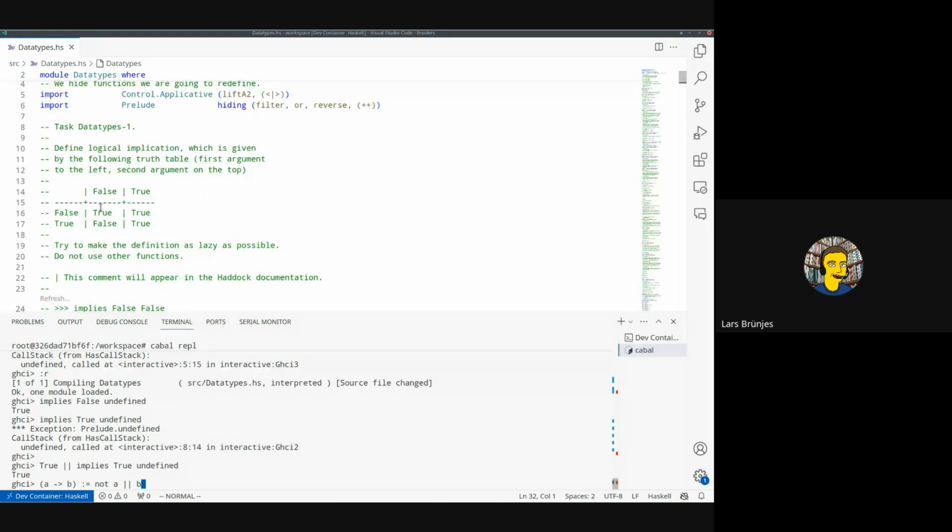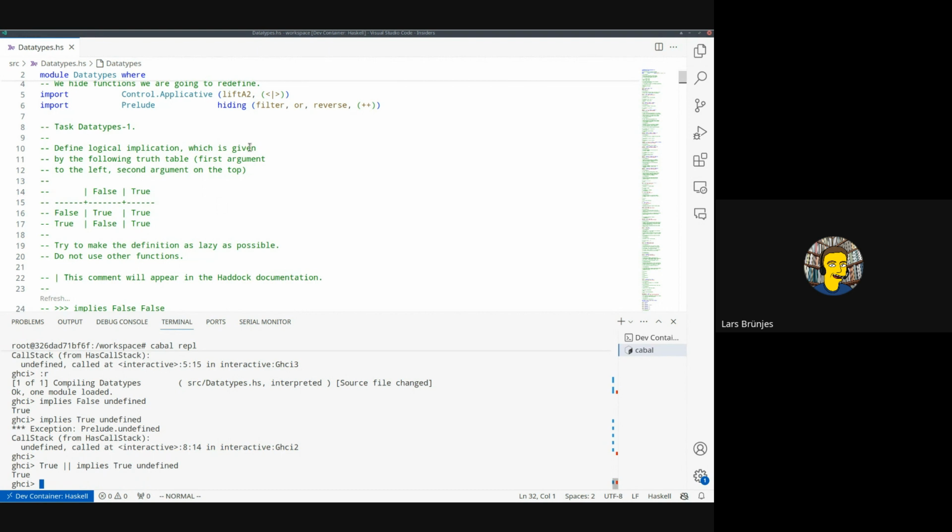It's just logic. So you have this premise and the conclusion. A implies B: A is called the premise, B is called the conclusion. And implication only says something if the premise is actually true. If the premise is wrong, we don't care; the implication is anyway right. That is something that confuses people.